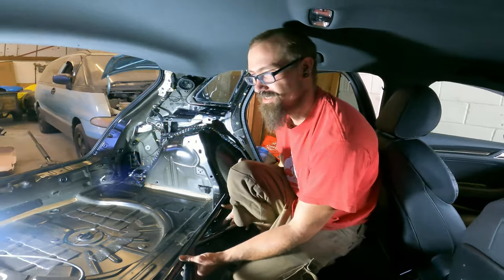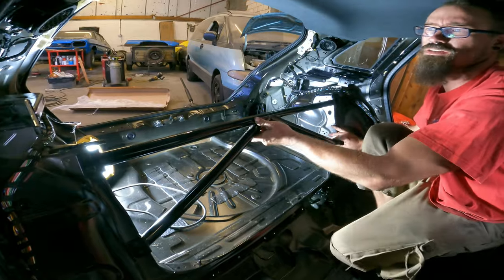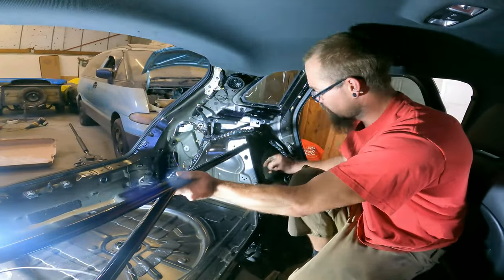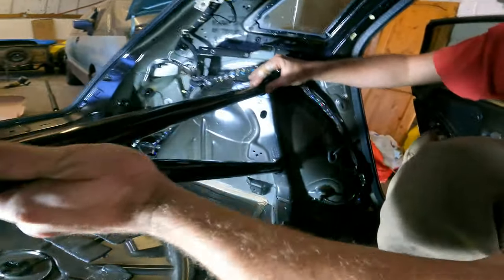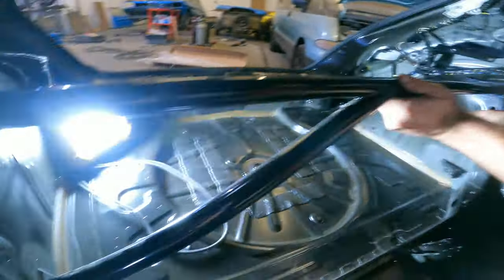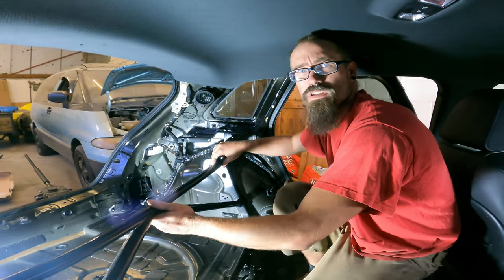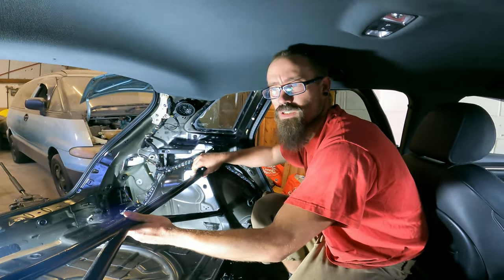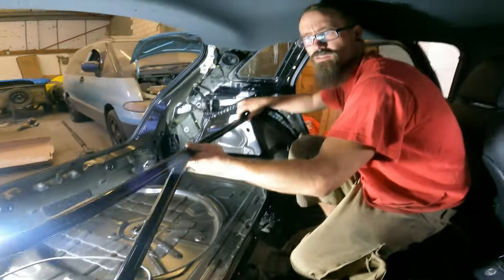All right, so we're in the back. We've already stripped it, and basically the bar goes there. The slight issue we've got is that we think it's designed to take for when it still had carpet or interior trim in it. So we're going to close that gap up with some special packing metal and get it welded in.